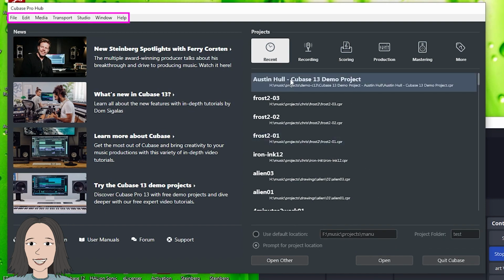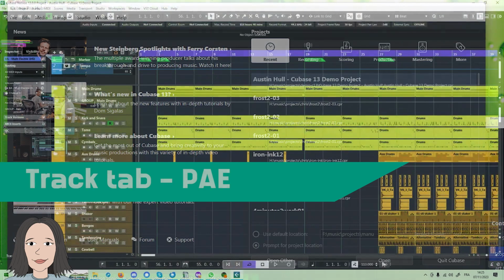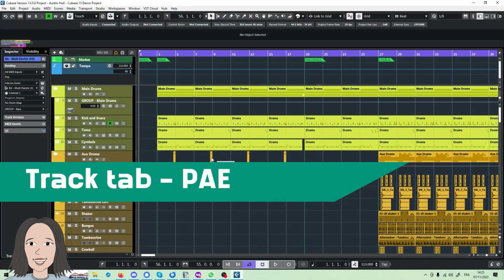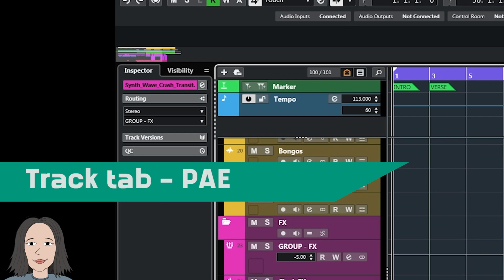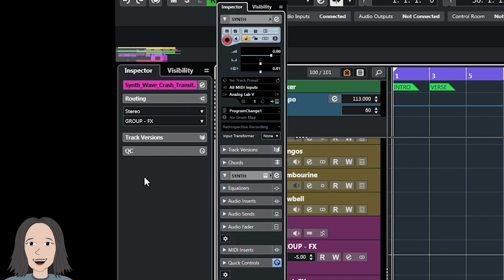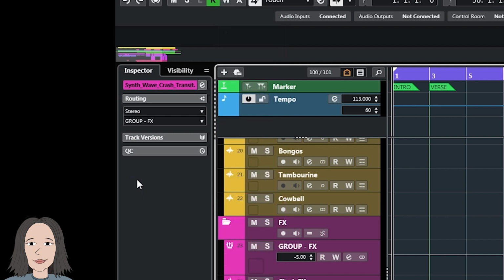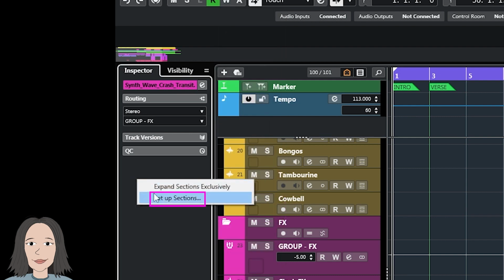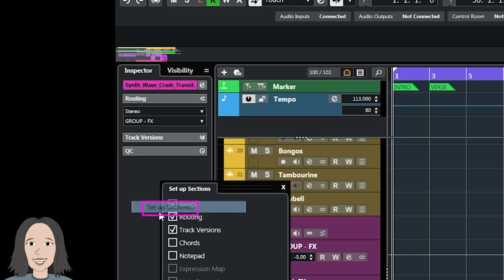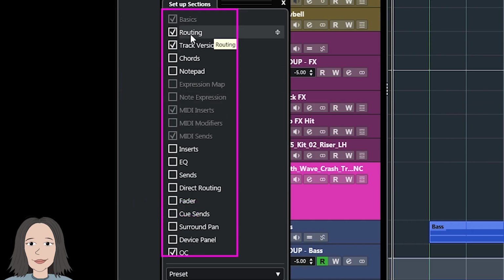One of the major new features is what's known as the track tab. When you go to a track, you see that normally in the inspector, there used to be inserts, sends, a whole host of possibilities. You still have these possibilities. If you right-click, you can choose what you want to display, but you'll see that some options, for example, are not available.